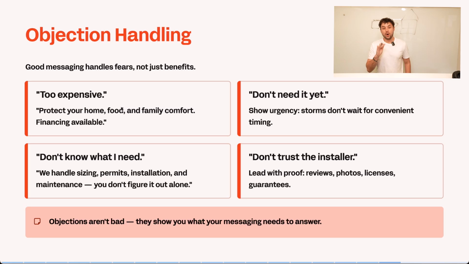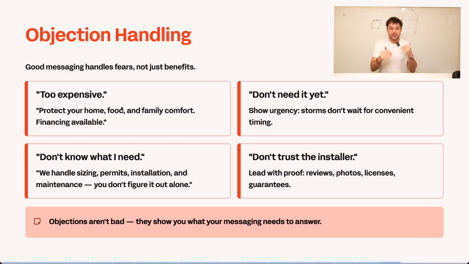Next one is I don't know what I need. This is a huge one. A lot of people don't want to commit to you coming out there, and then only for you to find out that you don't have the right size of a backyard, you don't have the right permits, you don't actually have the right tools needed to install it, and you just don't have it all figured out, okay? So people kind of will put off buying your service because they actually feel uninformed and they don't want to look stupid, okay? So a big example is they don't know what they need.